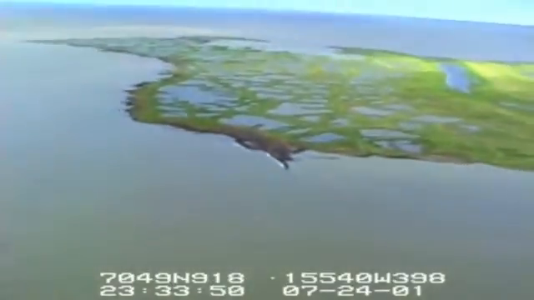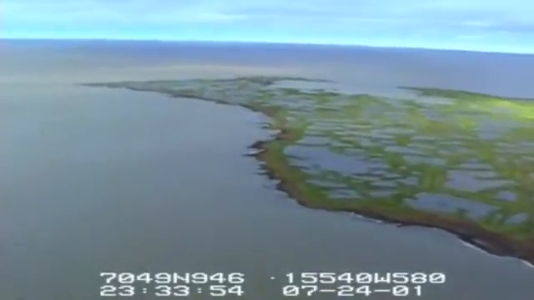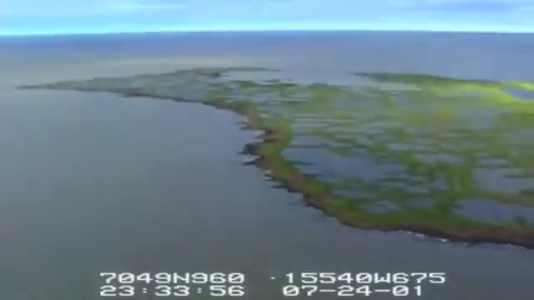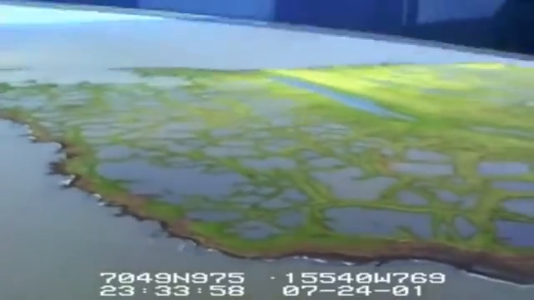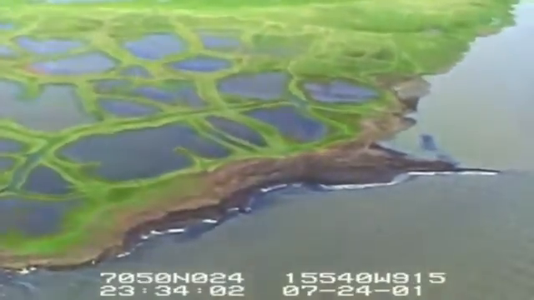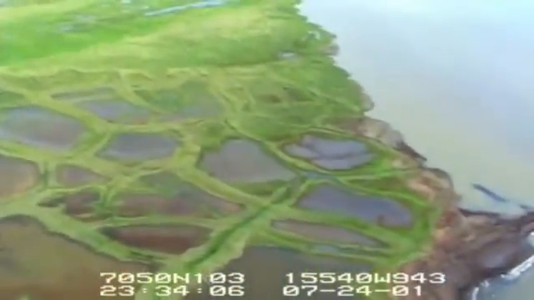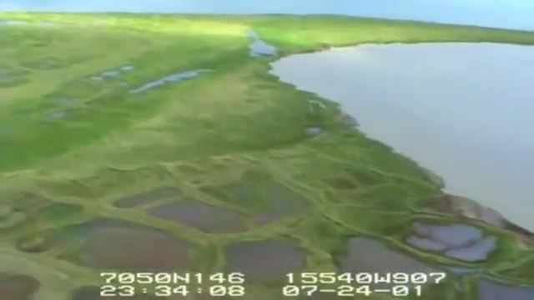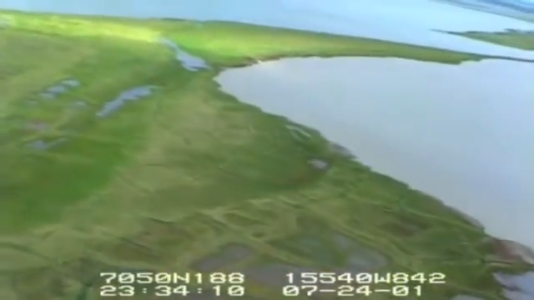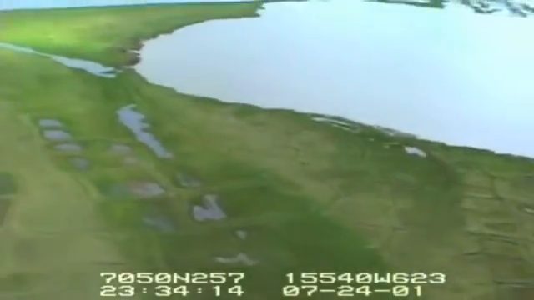Peat Beach, center frame, inundated lowland tundra. Okay, you can start coming around to your right. Yeah, I can turn to the right. There you go, Bob. Yeah, as you see, the connection was at top center frame.